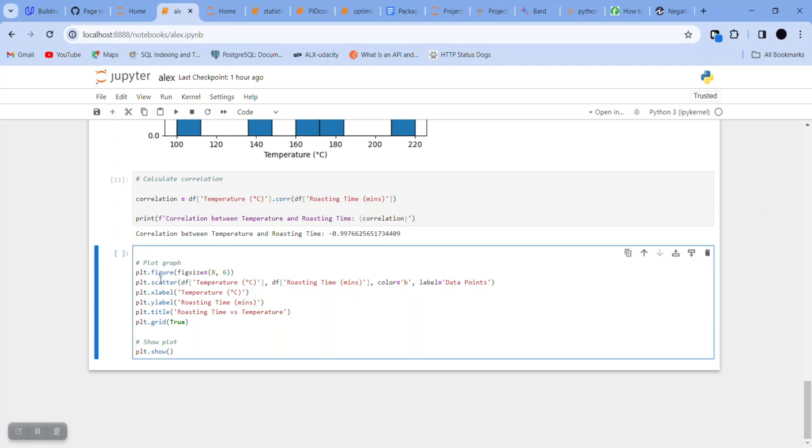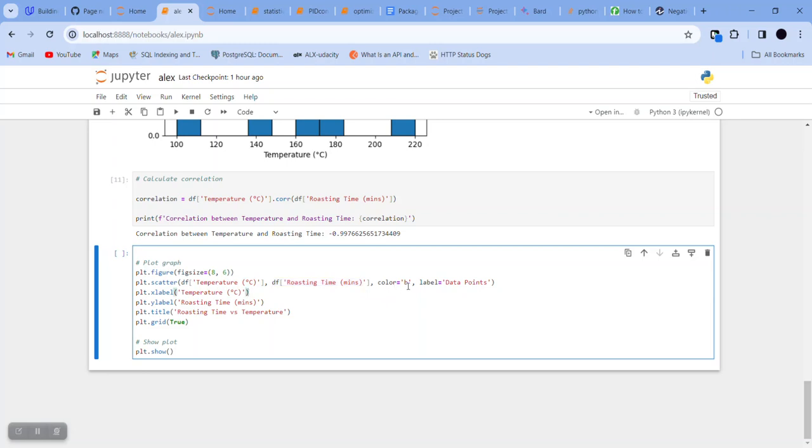We want to use the relationship that exists between these two pieces of information and scatter it around. So we use this function called scatter. And then again, the x label will be the temperature, the y label will be the roasting time, right? So any information you enter first here will be the one on the x label. The data that comes next will be the one on the y label.